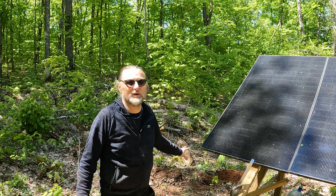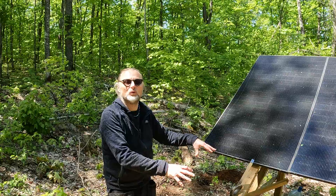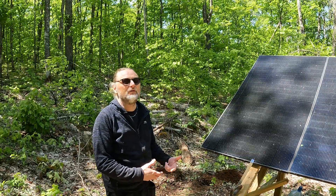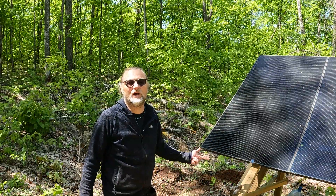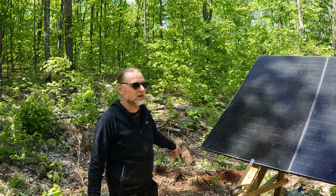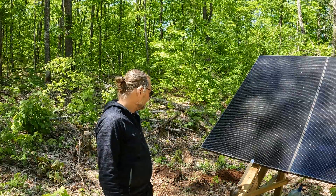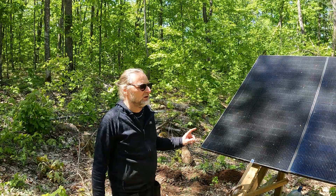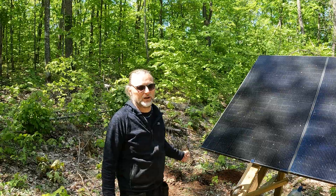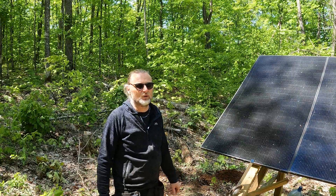I also dug the holes this morning — I wasn't sure if I'd be able to dig in to put the fence post, because this existing one is actually sitting on a granite boulder. I had to drill into the granite to fasten the footings. If you're interested in that, have a look at my solar panel installation video. I've lucked out a bit because all I have to do is get some fence post cement. I already dug the holes, and I've got a fence post I can use — there might be another one and some 2x4s under the cabin.